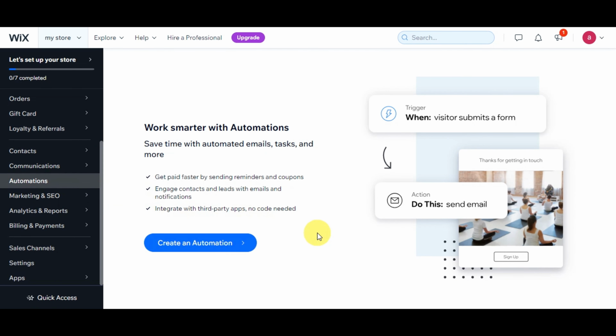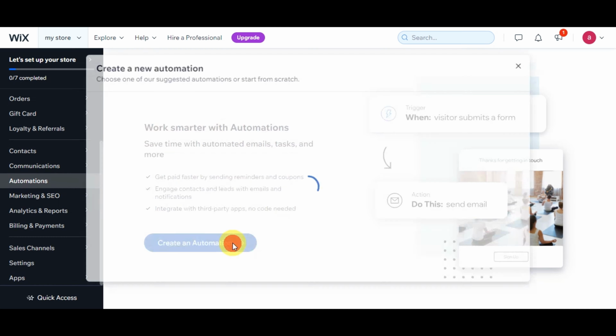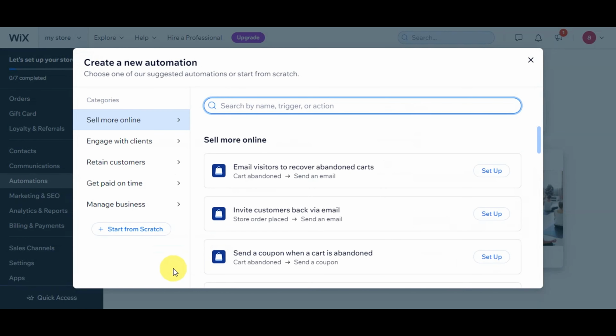So just a quick overview regarding automation. This is a process or system that allows tasks, actions, or functions to occur automatically without requiring constant manual intervention. This involves setting up a series of predefined steps or rules that dictate how certain actions should be executed in response to specific triggers or events. And if you can observe on the screen, these are the sample automations that we can see on Wix.